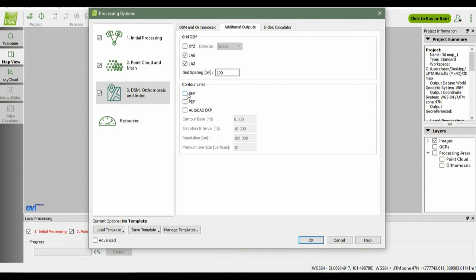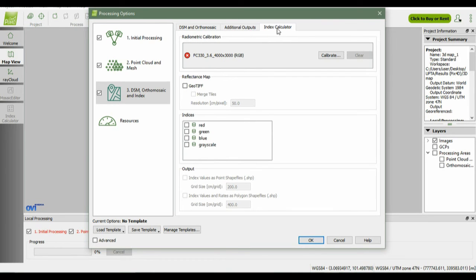Just tick LAS and LAZ. If you want, you can select SHP, which is shapefile. For contour base, I create a 5 meter elevation interval. If you want 10, I just leave it at 10 meter. If you want a 20 meter contour interval, you just type 20, but I leave it at 10.